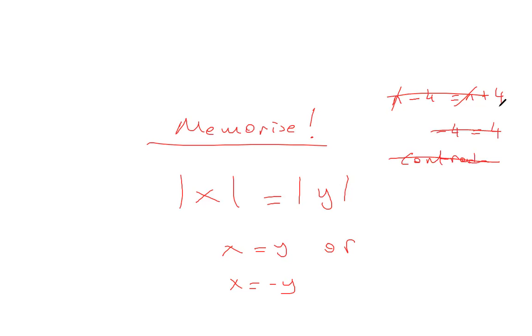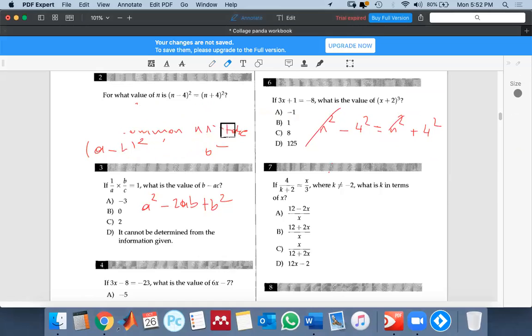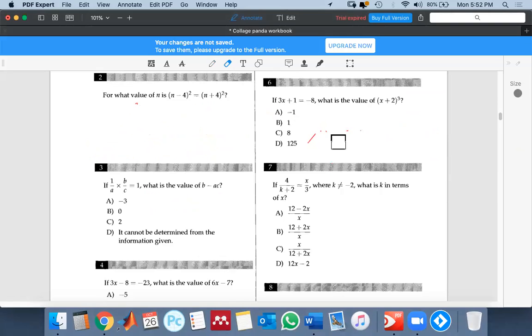Even if it were equal, it's again wrong. Why? So we can't see your screen. Sorry. One minute. We can't see the pen. Okay. Let me explain one more time. You are saying that n minus 4 squared is equal to n squared minus 4 squared? The answer is no.